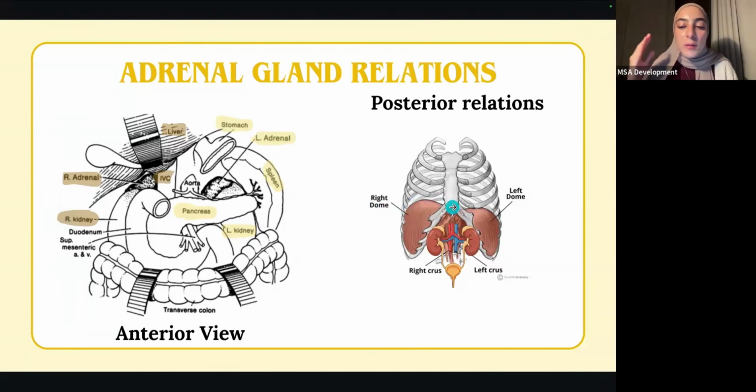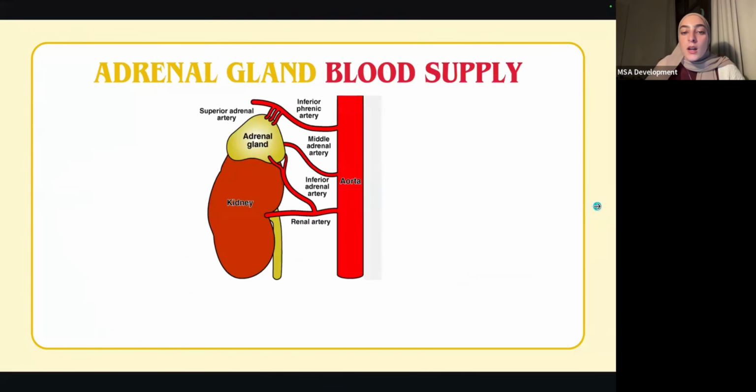And if you forget something, just think about it logically. The kidneys are in the back, so everything would be in front of it, and anything you can name is probably in front of it. And in the back, it's just the diaphragm, because the diaphragm extends to the back, you know. Anyway, moving on. The blood supply.